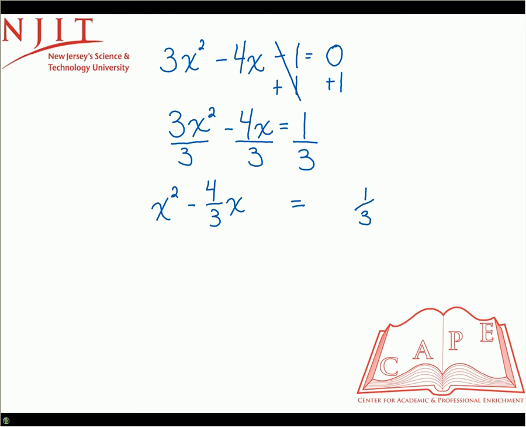Now here's the most important step for completing the square. It all involves the second term here, the term that's multiplied by x. You're going to take this term, divide by 2, then square it. I'll repeat that again. You take the middle term, divide it by 2, and then square it. So we'll just do this on the side, here on the left side.